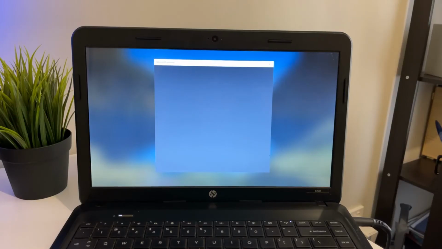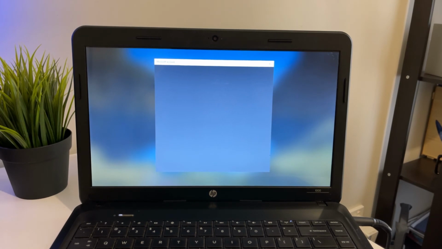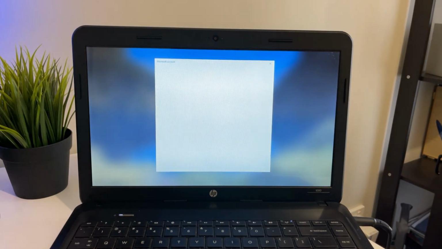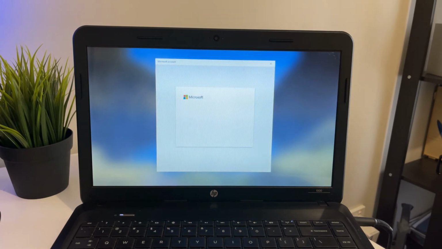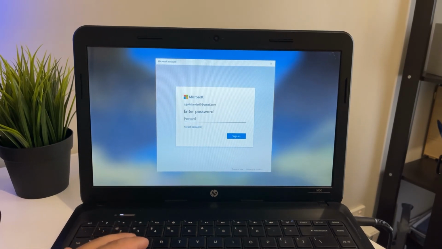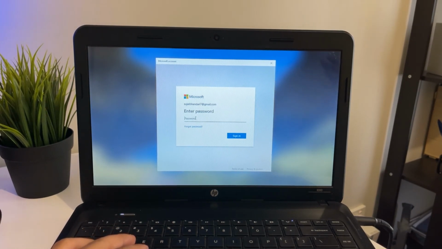Alright, so now the installation has been completed. I'm going to go through some of the initial configurations, so I'm just going to hit the space bar. After everything's done, just click on sign in and enter your Microsoft or Outlook login details. It can be either Hotmail or Outlook, the same thing. After you click on login, it will take you to your Microsoft account login page.